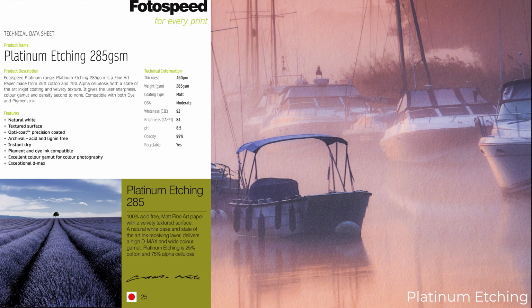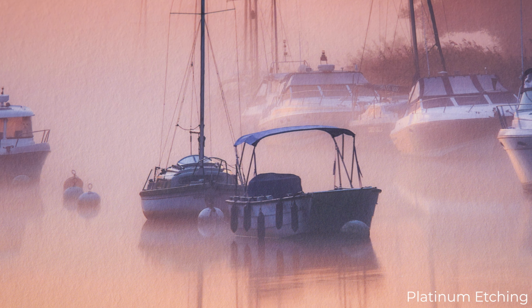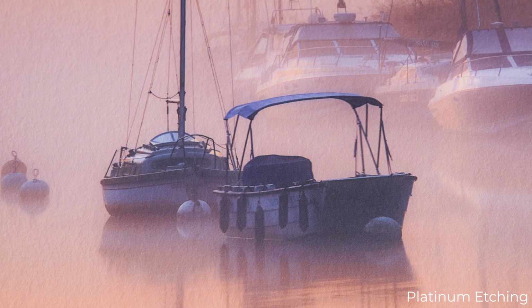Okay, the next paper is the Platinum Etching, and this is probably the one with the most notable texture on there. I do love the heavy GSM on this paper. It really does work very well with it, and the texture's really nice. But I have to say, I do prefer the cotton etching in terms of texture on this. But the image quality is very good. The D-Max is very good on it, and again, the colour rendition is good. It's quite deep on this one.